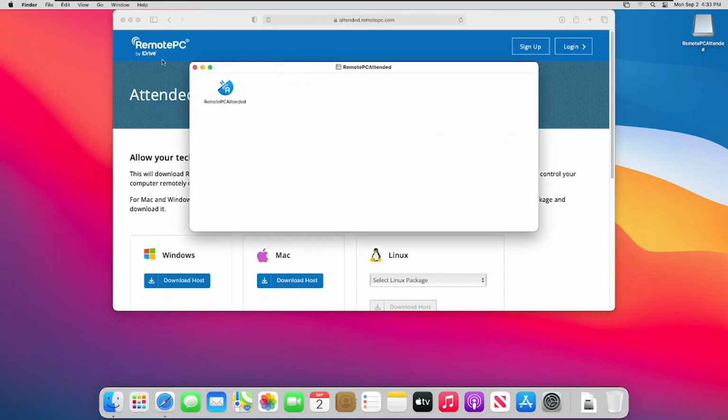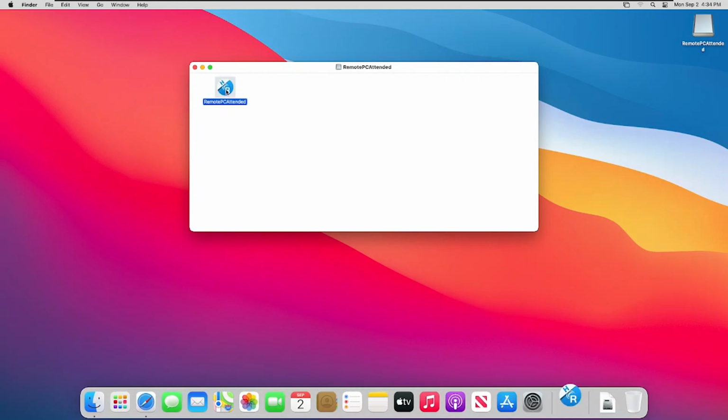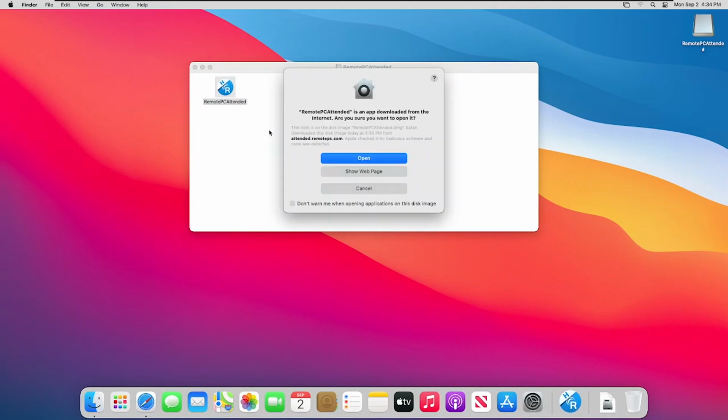Once it's opened, you can close the browser and then you can double click on it and it will open. You need to click on open.